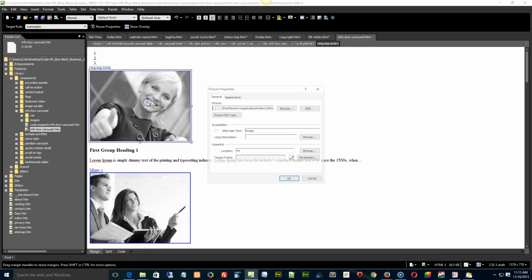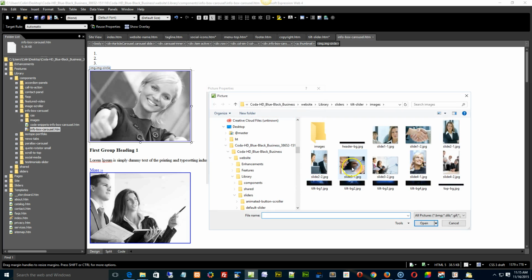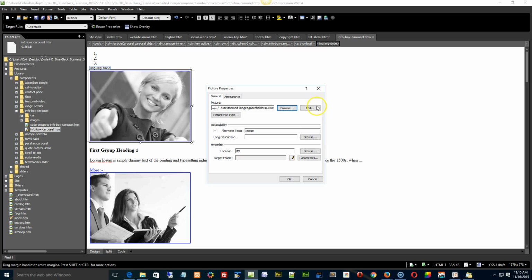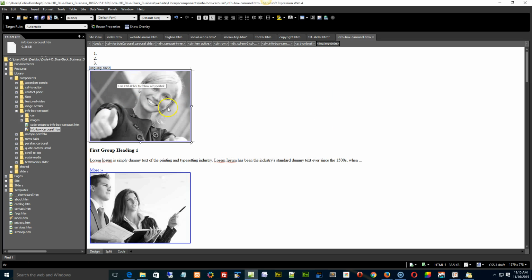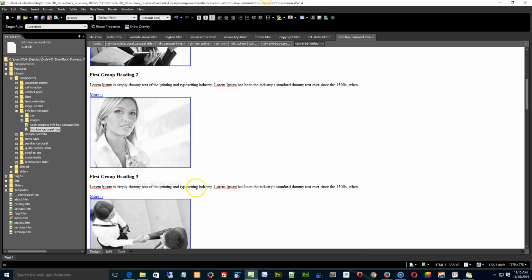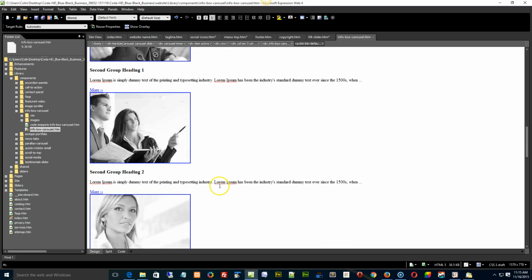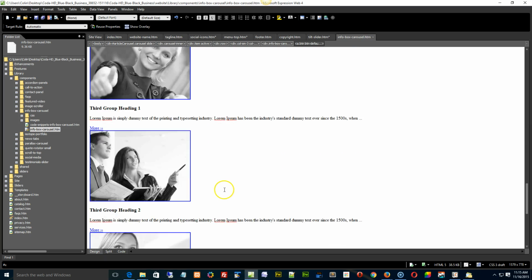Want to change a picture, you just double click it. You can hit the browse button, right? You can go and find your replacement picture, right? And find out where the original picture is kept, find the replacement picture, change your heading, change your description. There's the more button, and the video instructions that I have will really go into more detail, but it makes it a lot easier once you understand where these things are located and how to edit them.